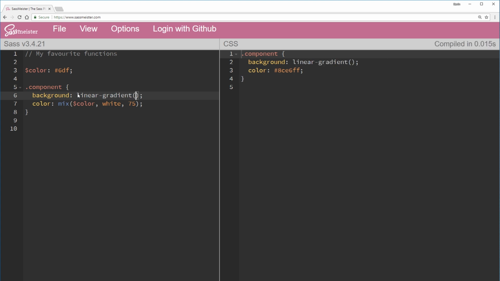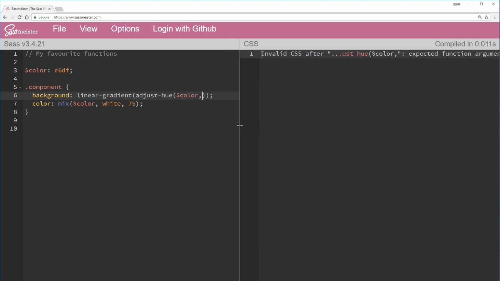And what you can do on this is we can use adjust hue. So in this, I'm going to choose my color, the color that I've created. And what I want to do is adjust it by a certain degree. We have 360 degrees to play with, since we're on the color wheel. The smaller the number, the less it will change. So if you have a solid background and you want a subtle gradient, just write in a pretty small change, like say 25 degrees.